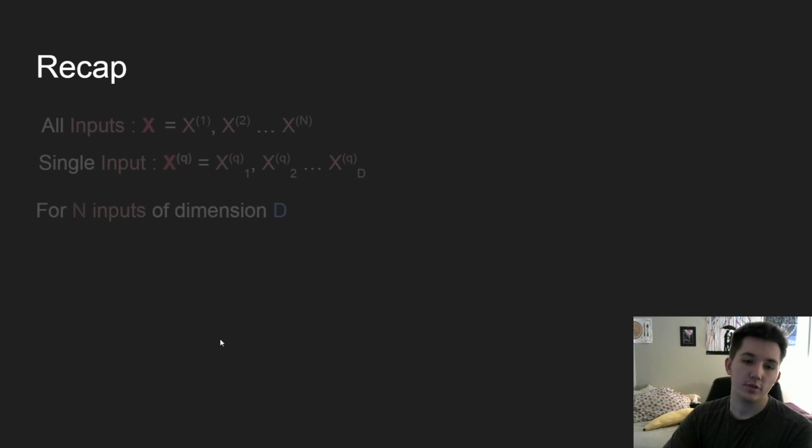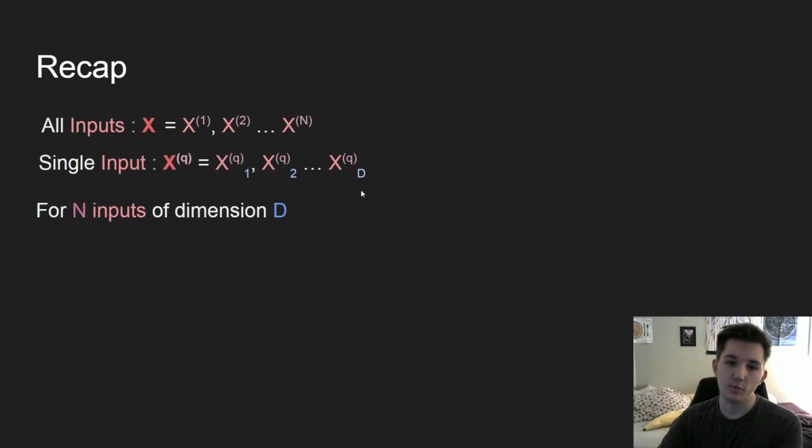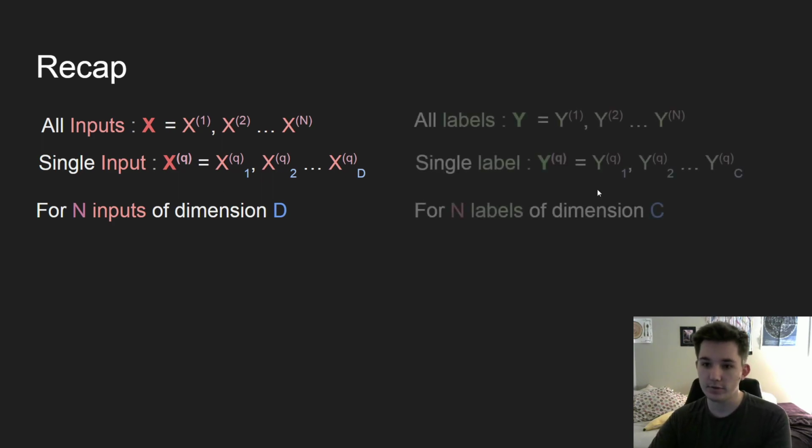So let's start this off with a recap. We started understanding that we can have multidimensional data. So we have right here that our x can go 1 through n when we have n pieces of data, and we can also have d dimensions. So now we're going to have multiple different inputs at a time. And we also saw that we can do the same for outputs.